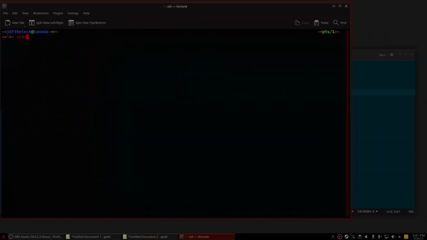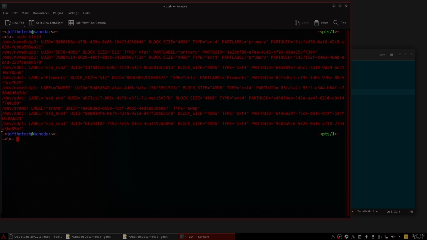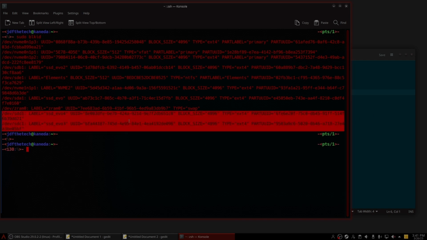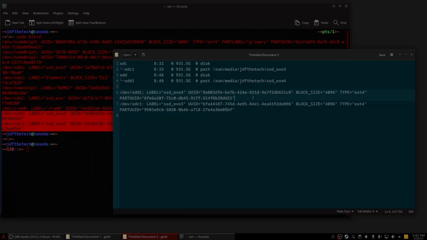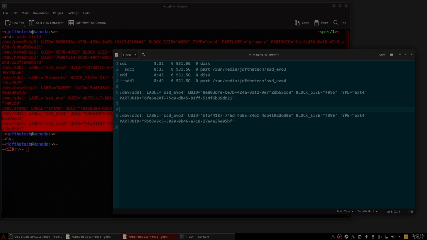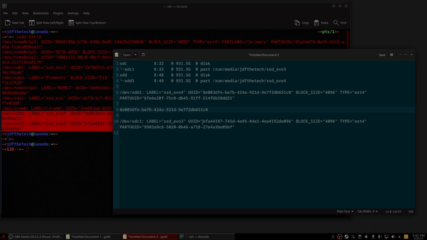Okay, our next step is to pop up sudo blkid, and we want to grab the drive info out of that for the two drives we just added. Copy those, and we'll paste those into a text file. Now we're going to grab the UUIDs, and we're going to separate those out just so I have them available when we edit the fstab. I don't have to dig around, and I want to make sure it's absolutely right for each drive.